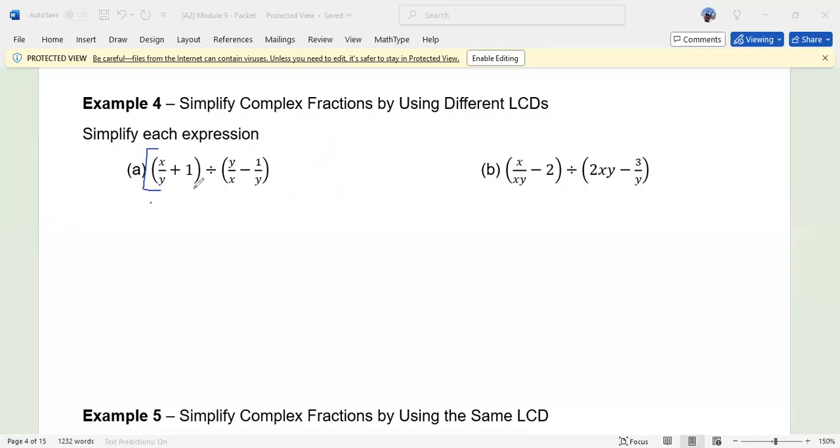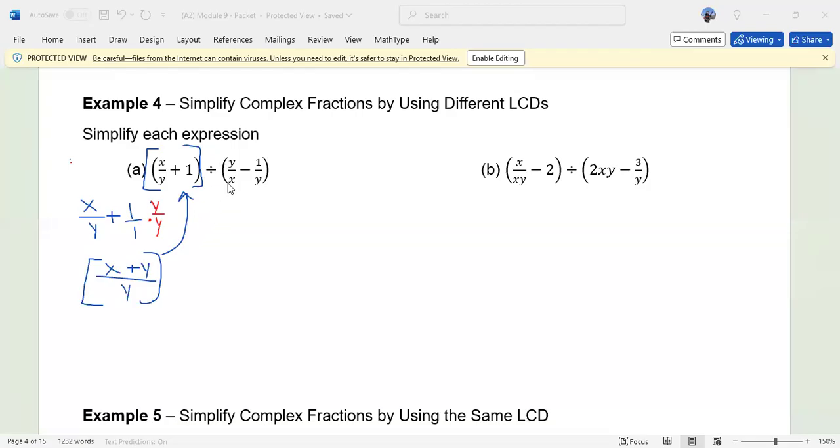I want you to start with the left one, and we want to turn this into one expression. Notice how we have an x over y plus 1. This is two expressions. Let's make this into one expression. So in order to do that, we need to have the same denominators. Notice how this has a y, this had really nothing, which is just a 1, so we need to multiply this by y over y. Our left expression here now is x plus y over y, and I want you to think about that as being the same thing that we have up there.